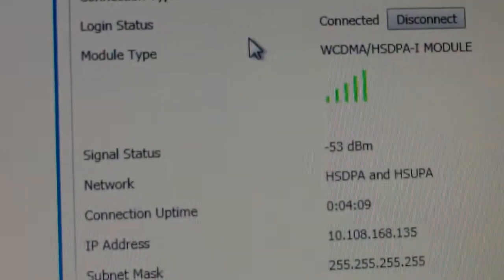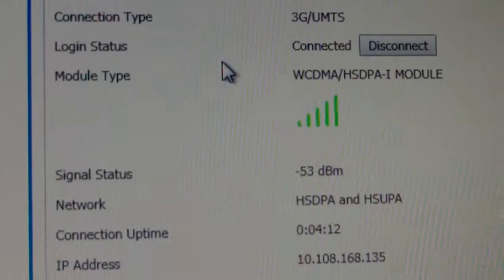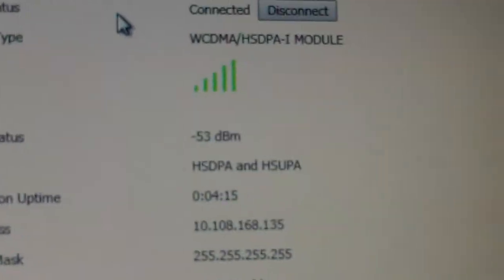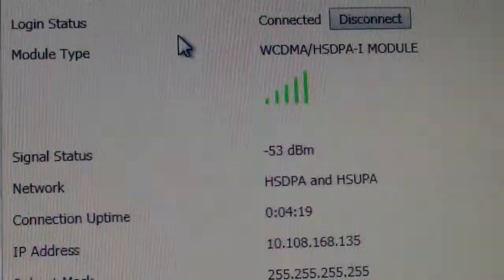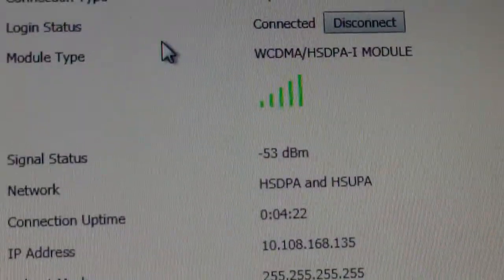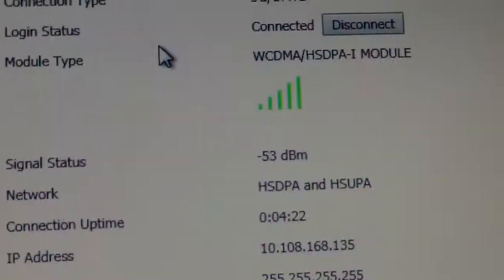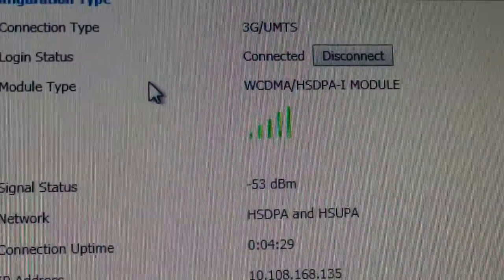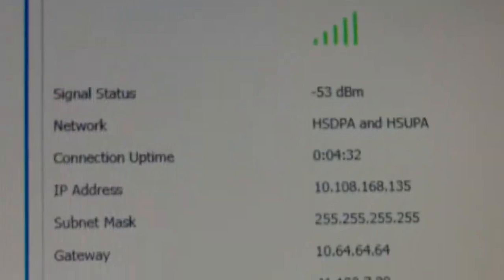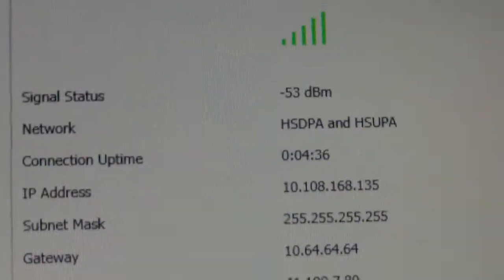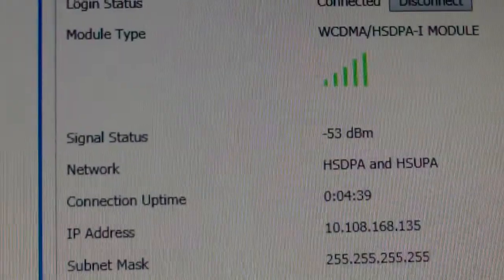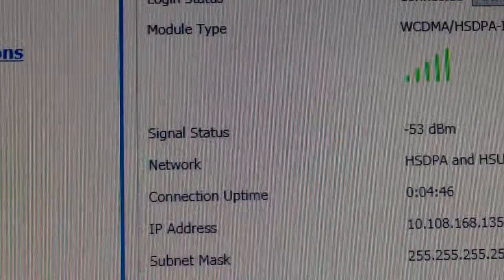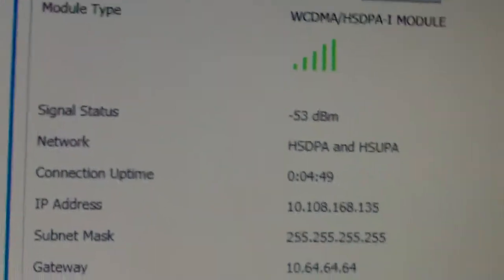But the basic thing is we've been able to establish that when you connect the M2M booster to the router, it gives you a higher signal strength, that is minus 53 dBm as against minus 83, between minus 83 to minus 79 that we were getting when we weren't connected. That's one thing we want to showcase, and I believe that with the upcoming update we're going to do, you'll be able to see more features, and we're going to get something better to you. Thank you. Have a great day.